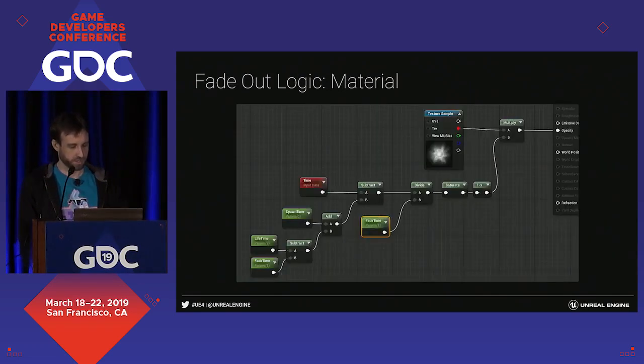So being able to do this by yourself can be nice, and then they all just kind of fade out. So what that looks like is pretty similar to the example before, but instead of a sine wave, we're basically taking this time, subtracting start time, but we're also including the lifetime that we specify and then the fade time. So notice we subtract the start time with the combination of lifetime and fade time, and then we divide by the fade time, which makes it a 0 to 1 gradient along that desired time range.